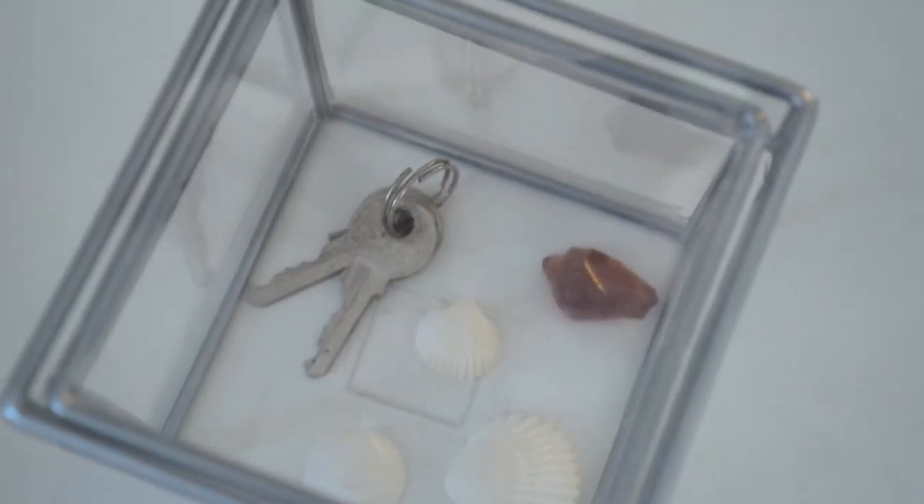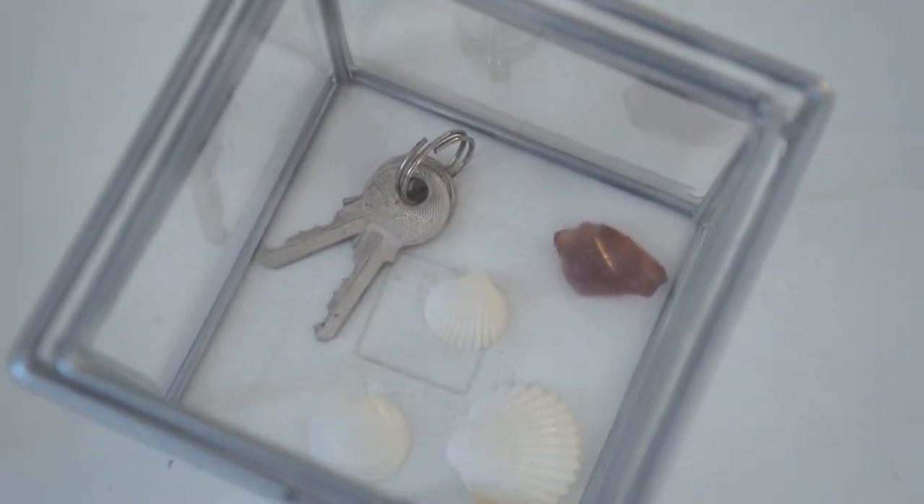I have one that has my scrunchies in it, and this one has seashells from Formentara and keys from the lock bridge in Paris from 2015. I have a larger one that I keep my sunglass cases in — it's just so easy to see everything. And then I have another one where I keep my makeup palette and other makeup items.